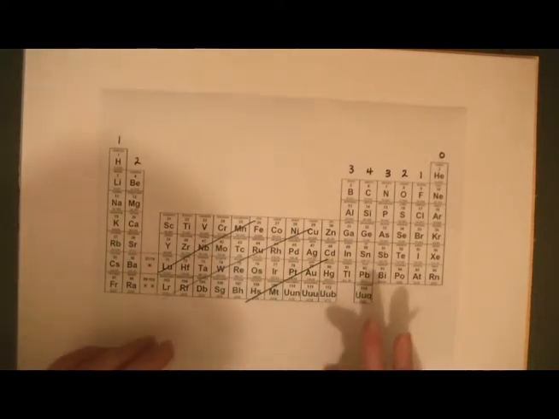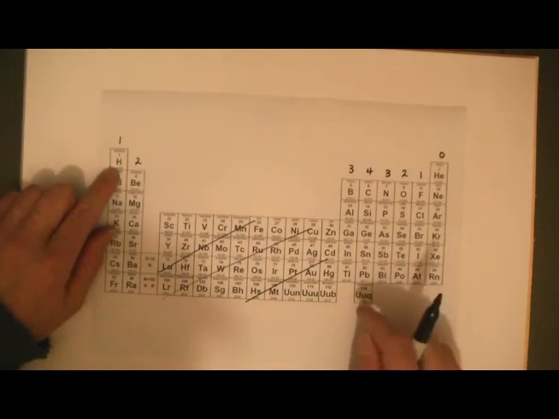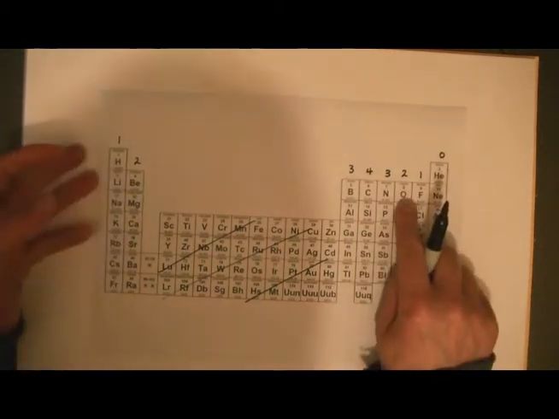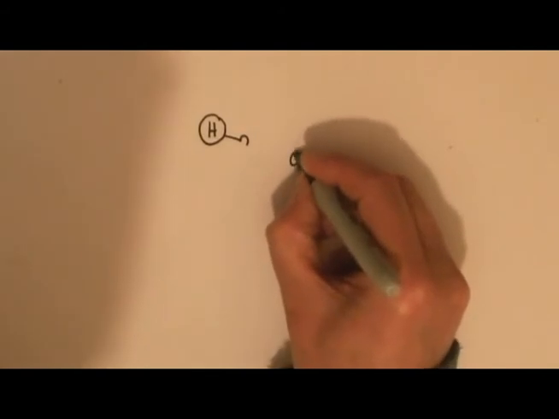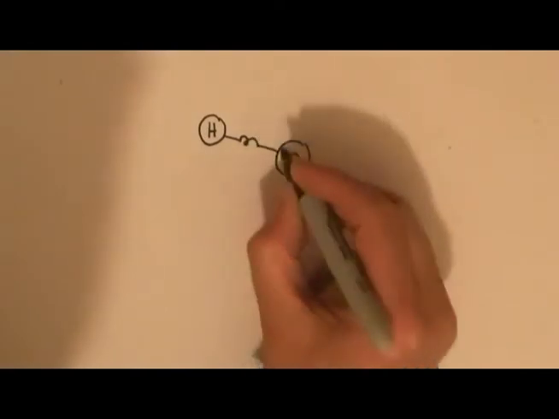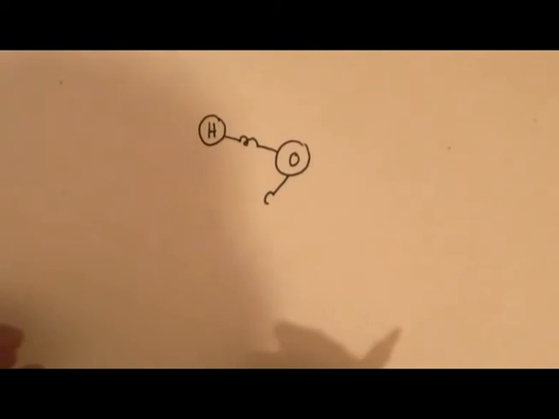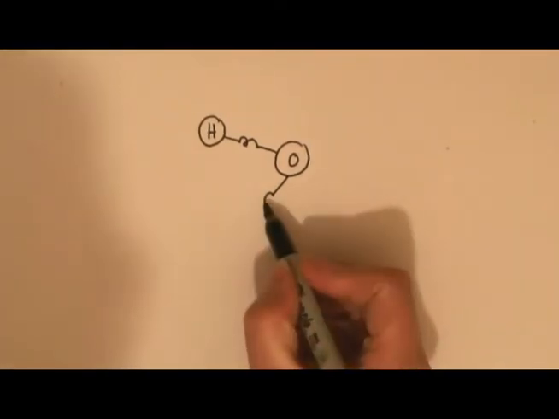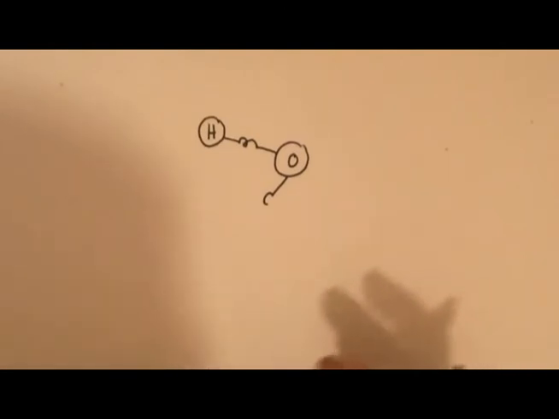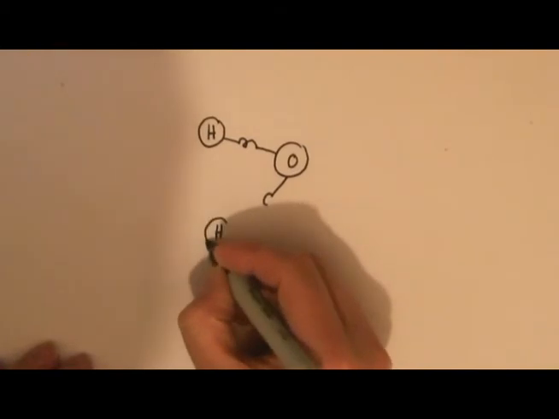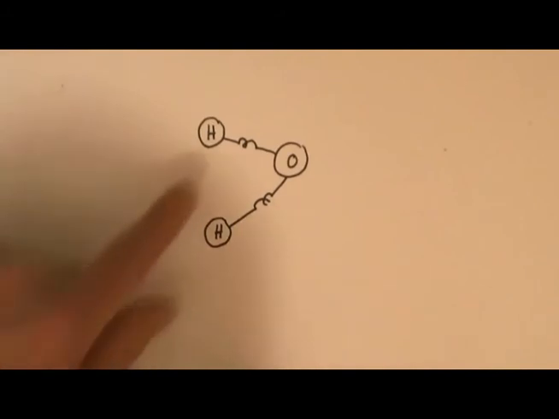So I'm now going to have a look at my hydrogen oxide and see if I can work out how many hydrogens join with how many oxygens. So I know hydrogen here has 1 hook on and oxygen has 2 hooks on. So let's start by drawing a hydrogen atom with 1 hook on, and that's going to link onto an oxygen atom that has 2 hooks on. Now the rule is that you can't have any spare hooks. All the hooks must be joined onto the hooks of another atom. So I've got to join something onto this hook here. And so, because it's hydrogen oxide, there are only 2 types of atoms involved, hydrogen and oxygen. So I'm going to put another hydrogen here. So that's it, all the hooks are used up.